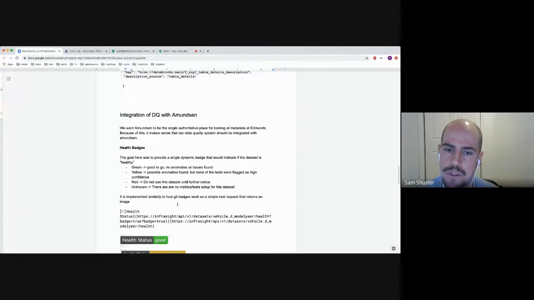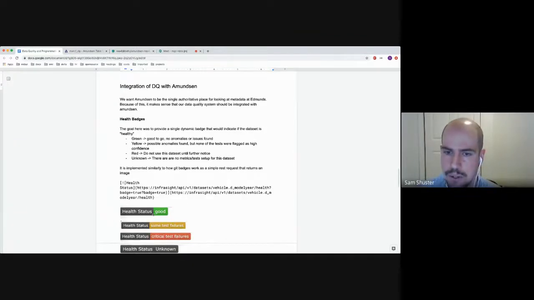So we came up with this traffic light system. You can see the pictures down below, and here's what they mean. Green means it's good to go. No anomalies or issues were found. Yellow means there were possible anomalies found, but none of the tests were flagged as high confidence. Obviously, false positives and false negatives are a problem, so it might not always make sense to flag something as unusable just because something does fire.